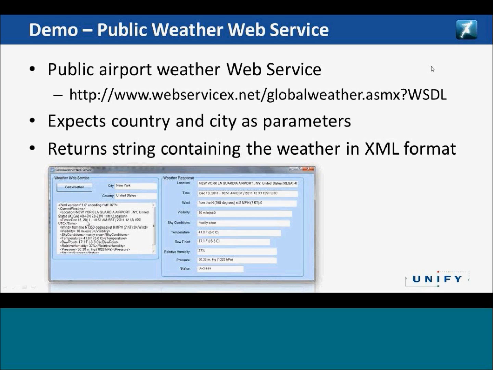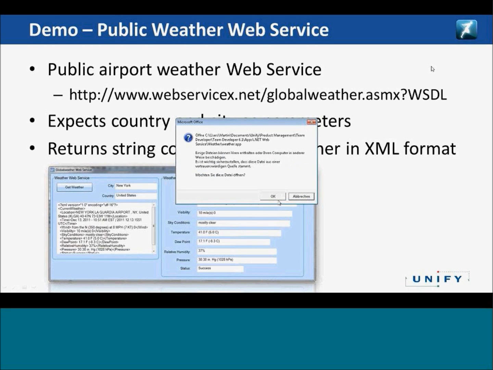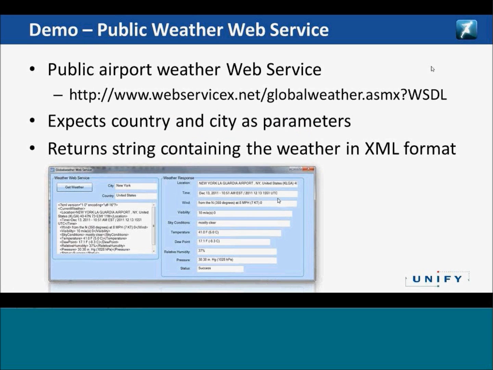And then I'm using System.Xml, the .NET Framework XML classes, to extract the XML data into these data fields here. But that's really not part of what you usually need to do with web services. It's just if web services return XML string data in XML format. So here's my application.